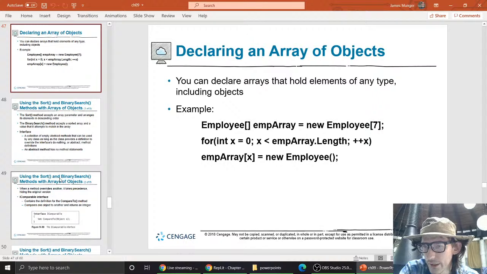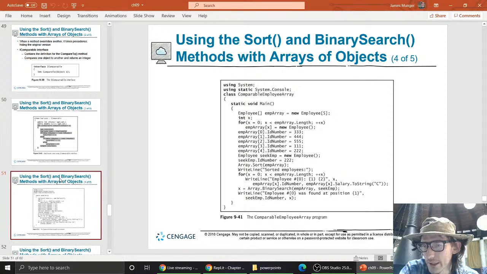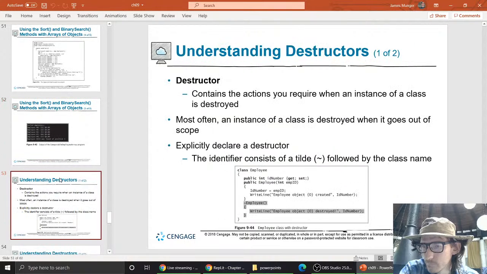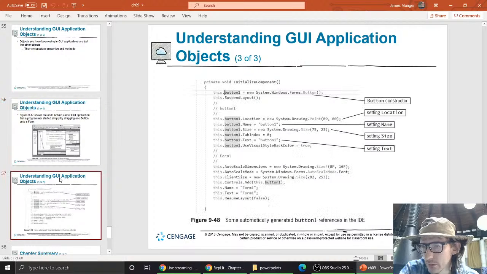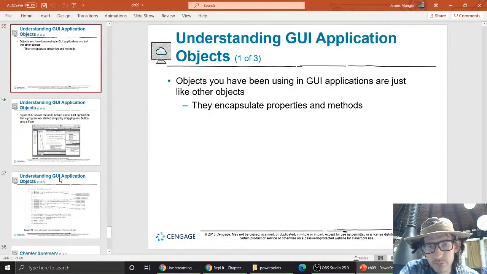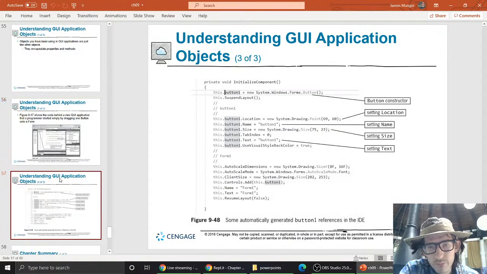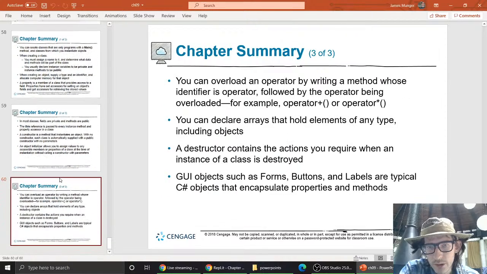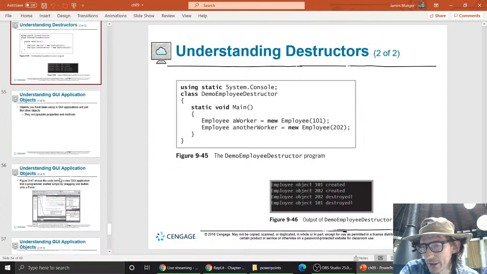All right, declaring an array. Let's see if they only use arrays. If they're only using arrays this chapter, we'll use an array. Okay, so it doesn't talk about interfaces in here, so for now they're a magical thing that allows us to do magical stuff.